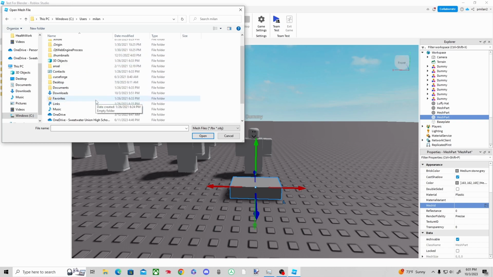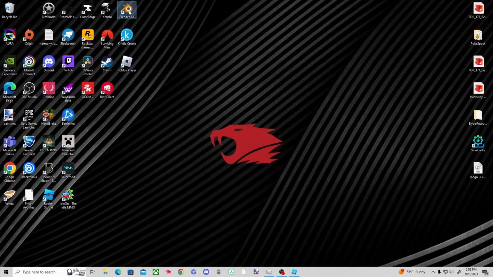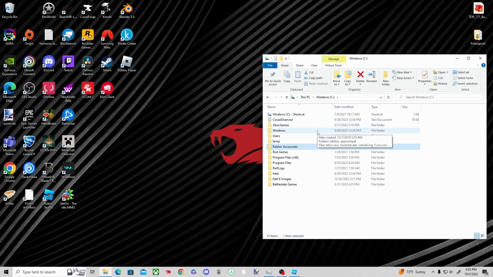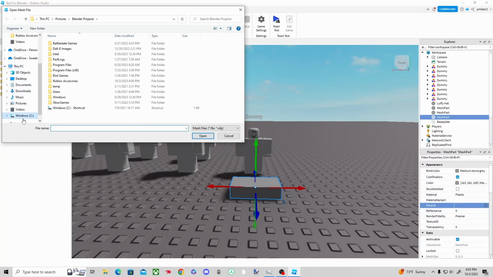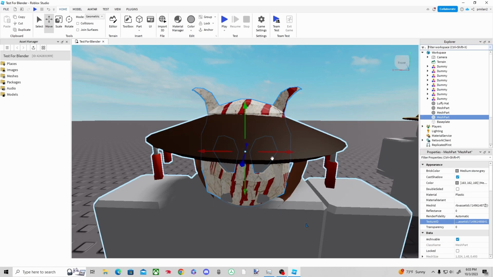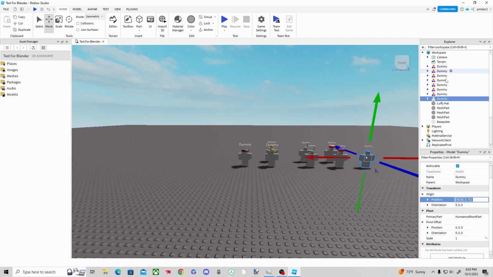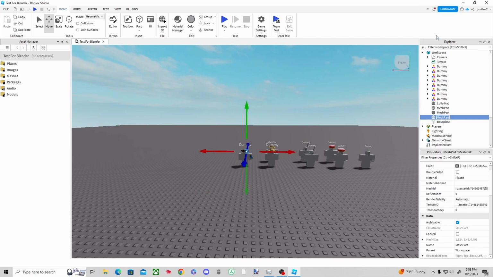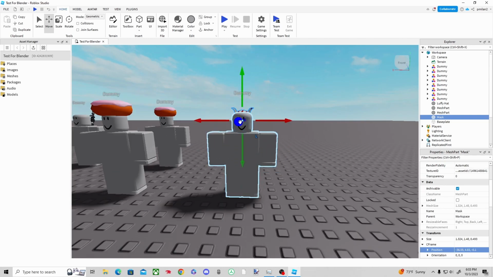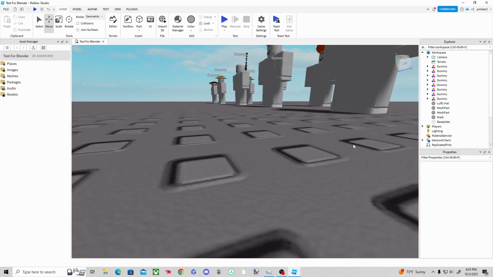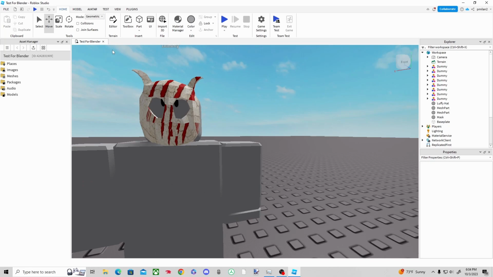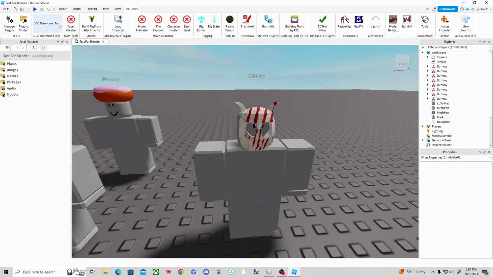But here I couldn't find for the life of me where I actually put the file, so I had to go back to Blender, which I realized I didn't need to do. I could just open it up in files and see where it was located, which was in Roblox accessories, which I kind of forgot. Then I imported the Roblox mesh in, and the texture somehow saved on, but I put the texture on anyways, just to make sure it fits correctly. Then I fit it on the face, and it still looks good, don't get me wrong, but it didn't fit exactly how I thought, but it's perfectly fine.